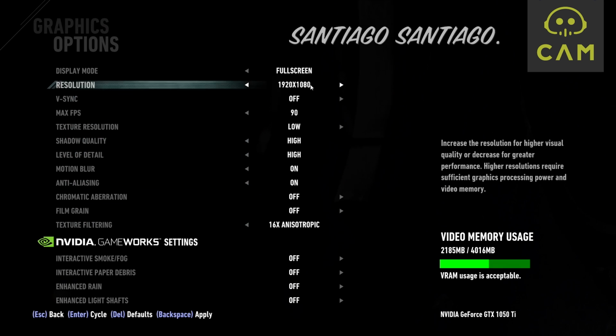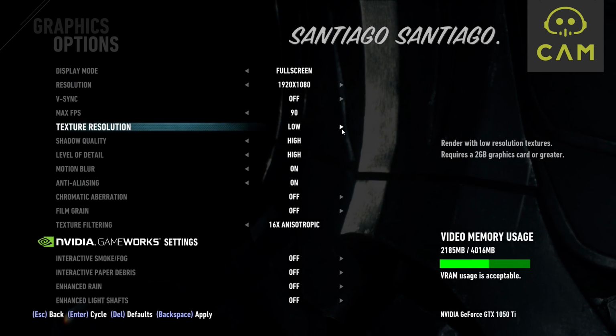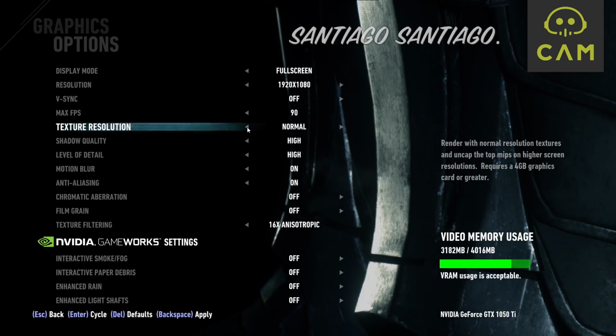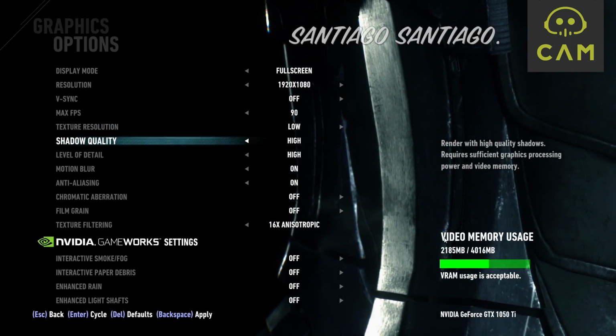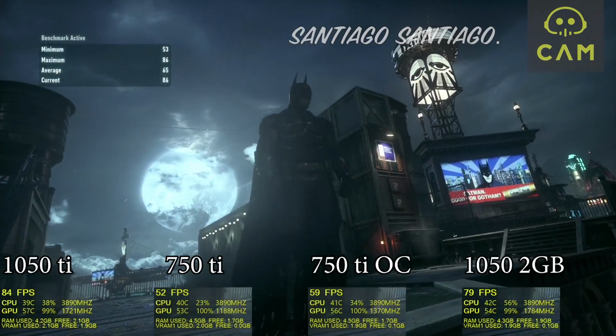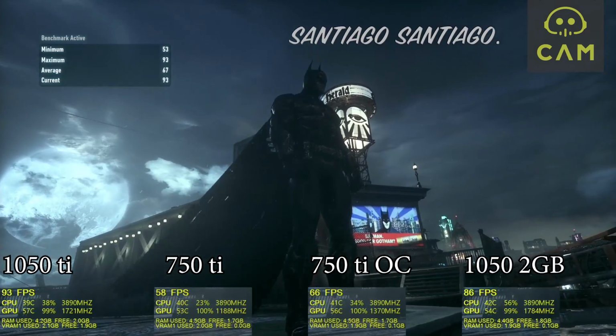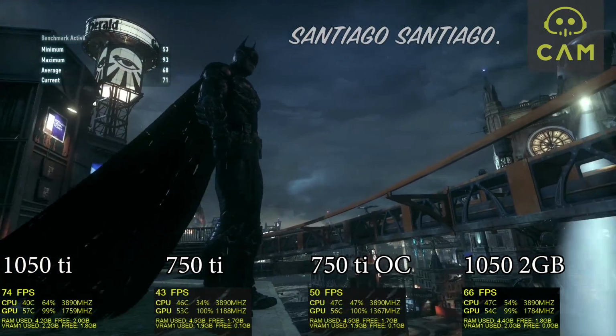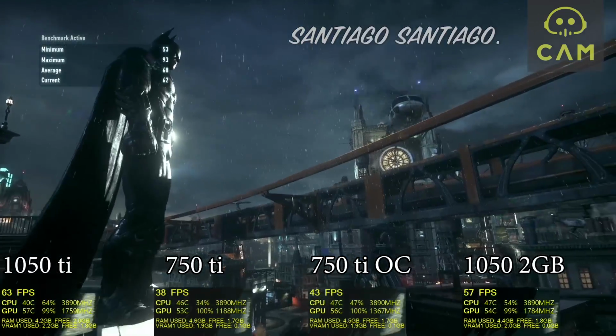But if you already have a 750 Ti, for example, and want to upgrade your GPU to one of these two, I will personally recommend a 1050 Ti just by the fact that it has double the VRAM compared with the 1050. Yeah, the 1050 and the 1050 Ti run very similar actually, but the extra memory on the 1050 Ti makes a bigger difference when you're getting a new game.